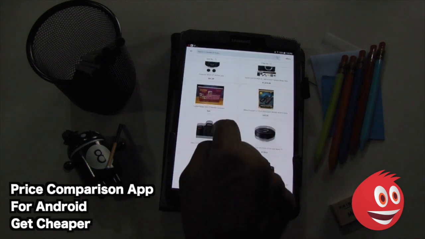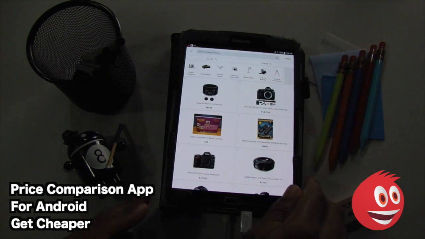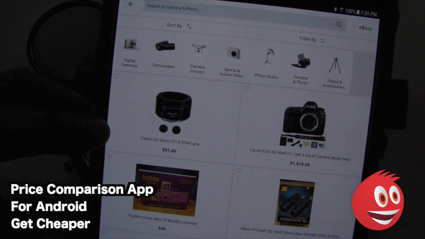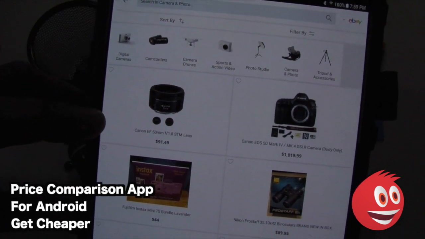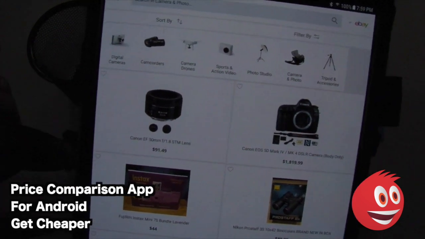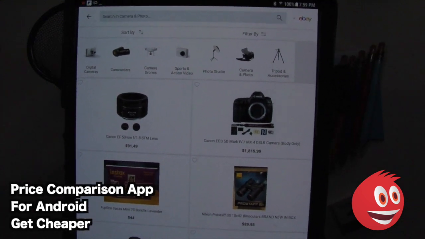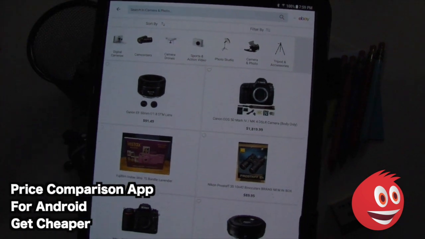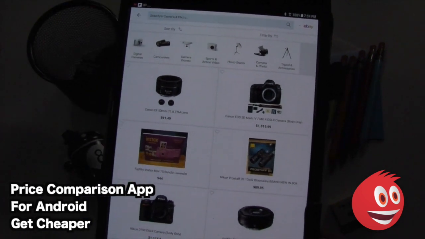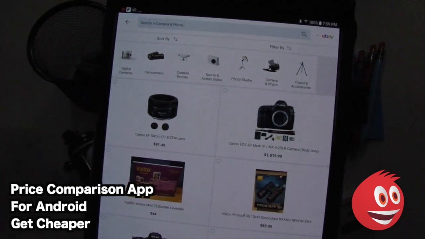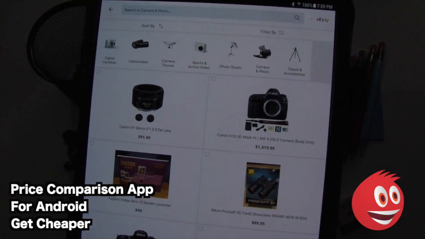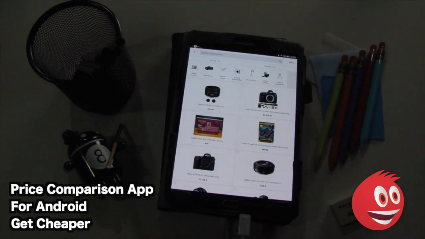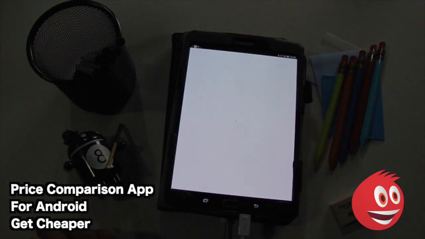Now take a look. A bunch of lenses show up, and you see the price here. If we bring our tablet closer to the camera, you can see that we have stuff like the Canon EF 50mm f1.8 STM lens, otherwise known as the Nifty 50. You have the Canon 5D Mark IV, which is a pretty expensive camera for a beginner. It's really a pro camera, but I say expensive because if you're a beginner, it may be out of budget. But you can see here, you can find it for as cheap as $18.19, which is very cheap considering that I believe the camera is over $2,300. We're going to tap on that to get to the point.